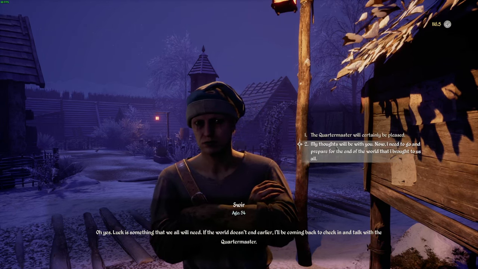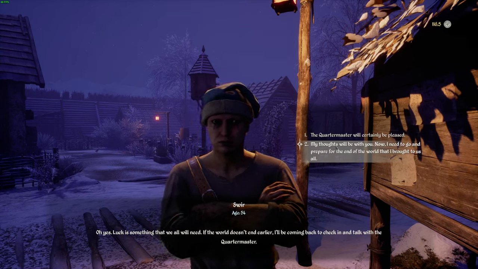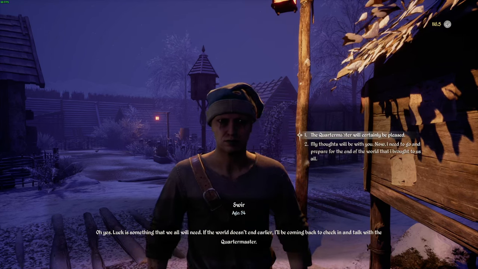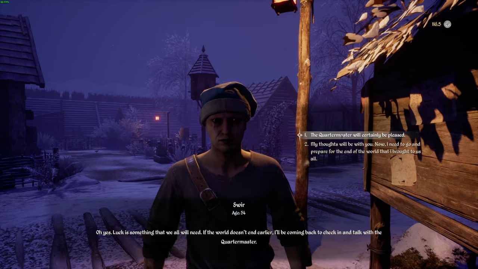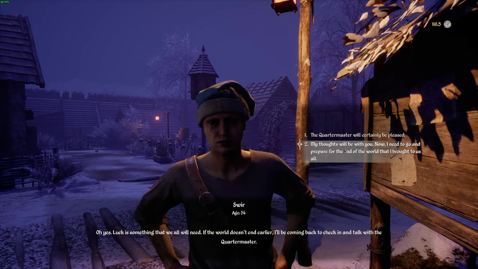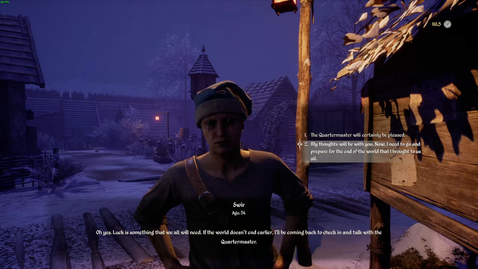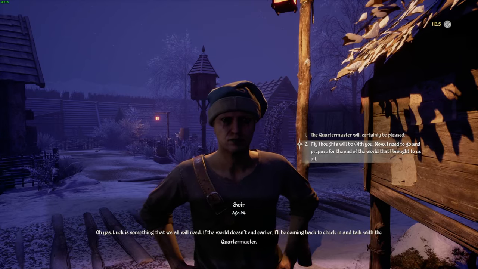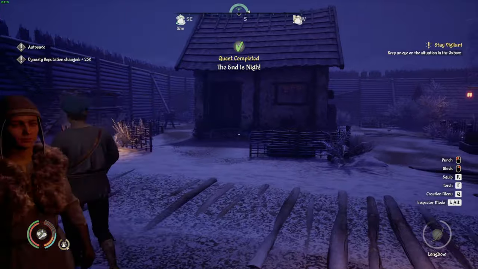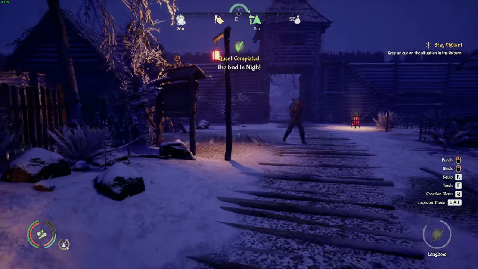You've doomed everyone, apparently. Well, the Moose Union's going to be mad at me. If the world doesn't end earlier, I'll be coming back to check in and talk with the quartermaster. I could either say the quartermaster will certainly be pleased, or my thoughts will be with you. I'm going to say the quartermaster will be pleased. Bye. We got 250 rep. Oh, yeah. I'm filthy.